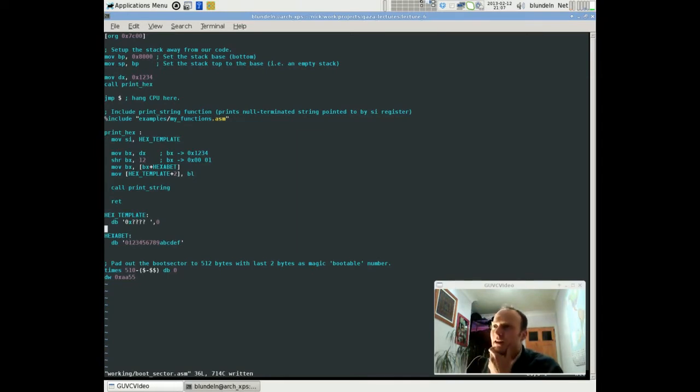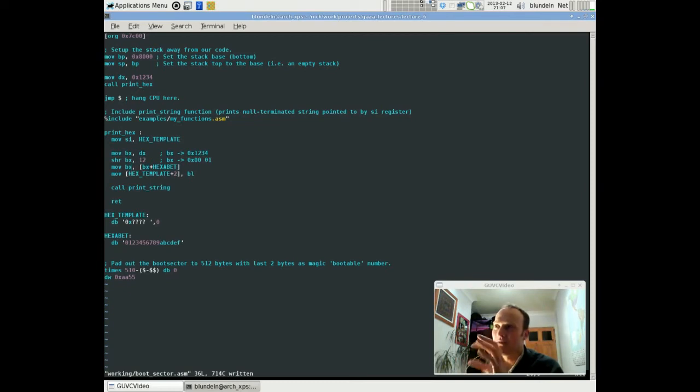So what I do is, because I've defined all my ASCII digits here, I just do a lookup. And what this does here is it says, take the address of the hexabet, which will point to character 0 initially, and then add the value of bx, so the digit that I want to print, to hexabet, and store that back into bx.